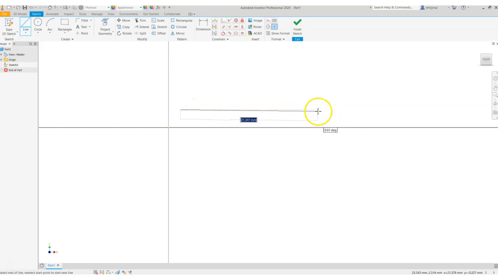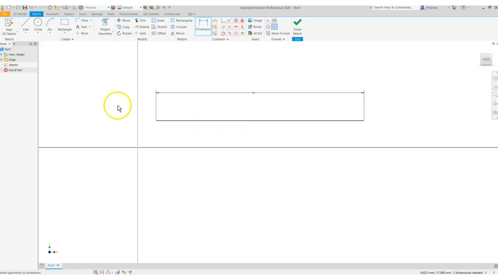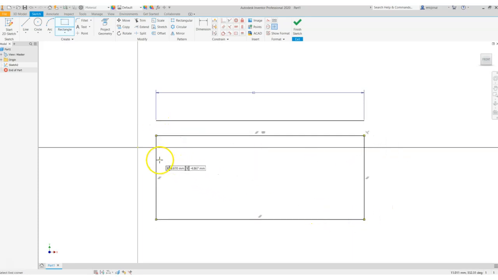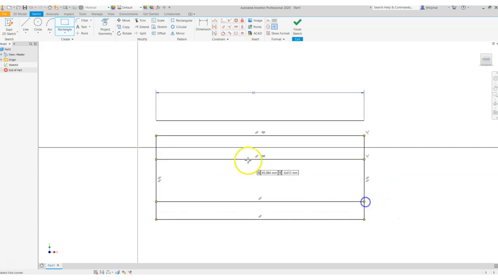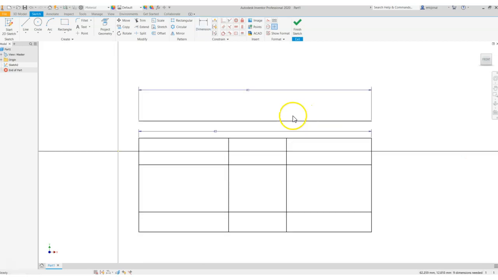Click on the line tool, draw a line, and dimension that line to 83 millimeters in length. Okay, great. Underneath that line, we're going to draw a rectangle inside a rectangle and another rectangle inside like this. Now let's make sure that is also 83. Good. This line right here, go ahead and right click on it and click construction.